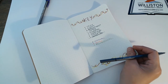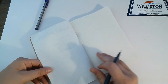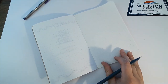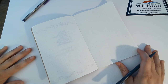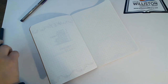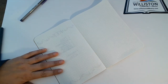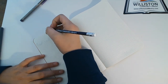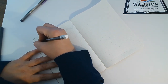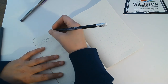So the next pages are actually going to be our future log. So this is that 6-month overview of what our life is going to look like. So we're going to start with our pencil again and write out the words future log, and you can kind of see my outline from here, so it helps me cheat a little bit. So I'm going to go 2 down and write future log, 3 dots long.